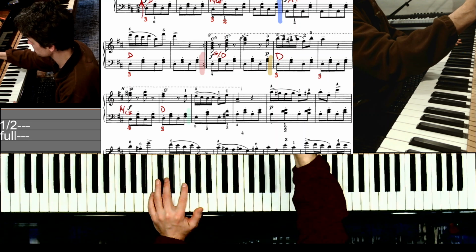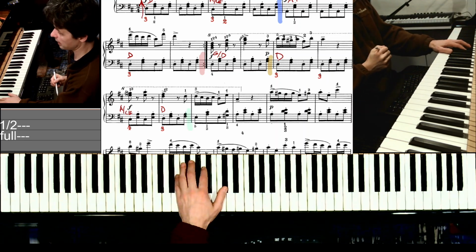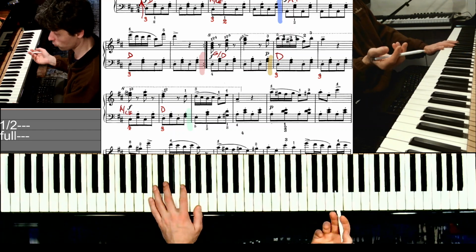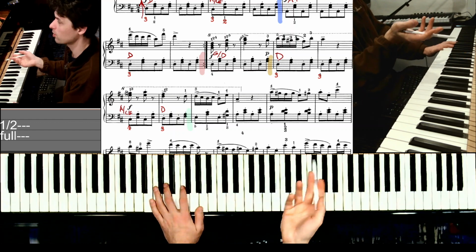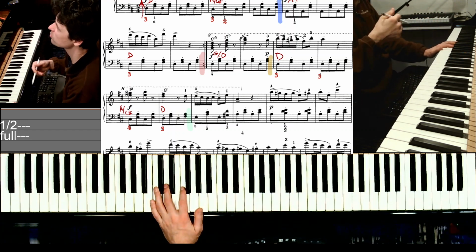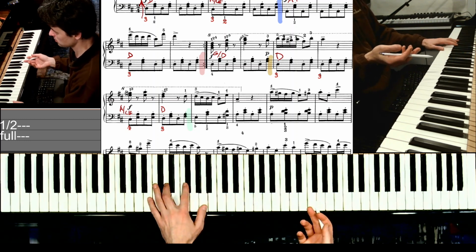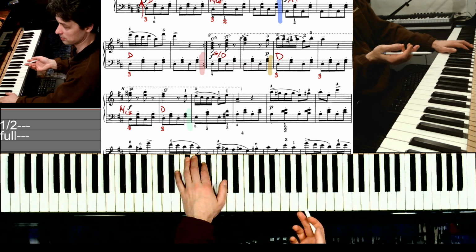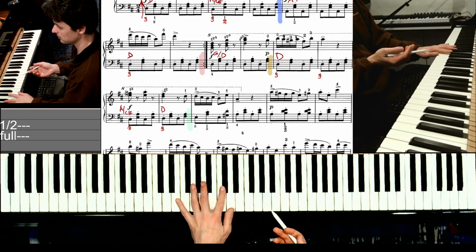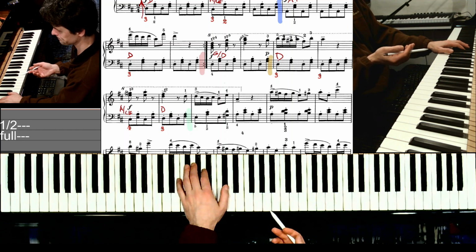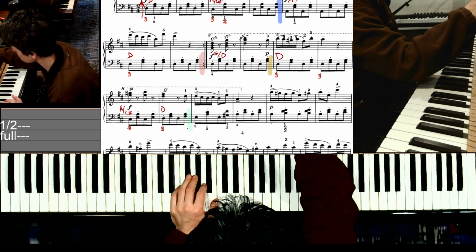Let's make it green. I would say that's a major shift. We're moving towards A major, incidentally. There's that G sharp you see coming in, which is of course part of the A major key signature, so we know we're leaving the comfort zone of D anyway. So we might as well do this massive repositioning. And because the thumb has to play the C sharp, you also have to move inside the keyboard.